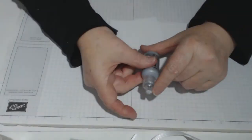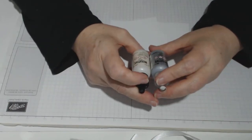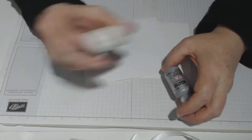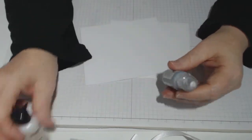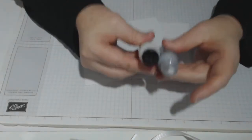Now, you may not have these. These are not Stampin' Up, but they certainly are worth having in your arsenal, let's put it that way. This is a Tim Holtz Mixative in pearl, and this is a Mixative in silver, and they're both alcohol-based inks. So if you haven't got any of these, I would get them and play with them because they are a lot of fun.